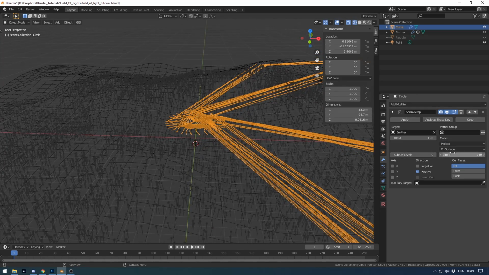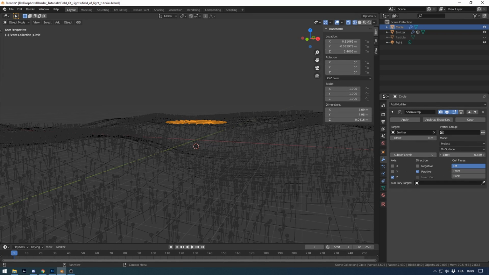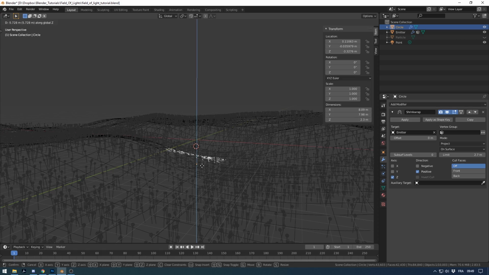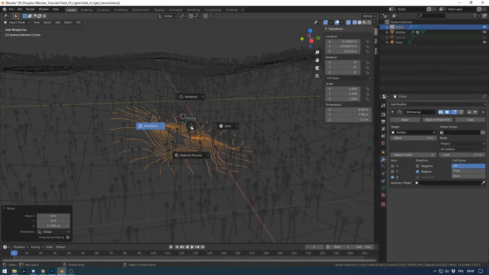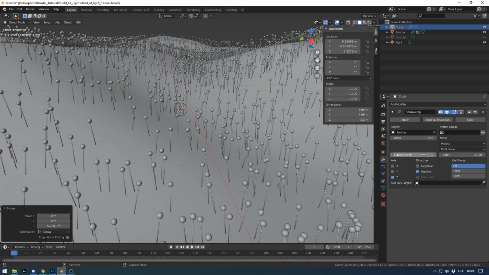Use project only on Z. I project the object like this, but I also would like an offset.